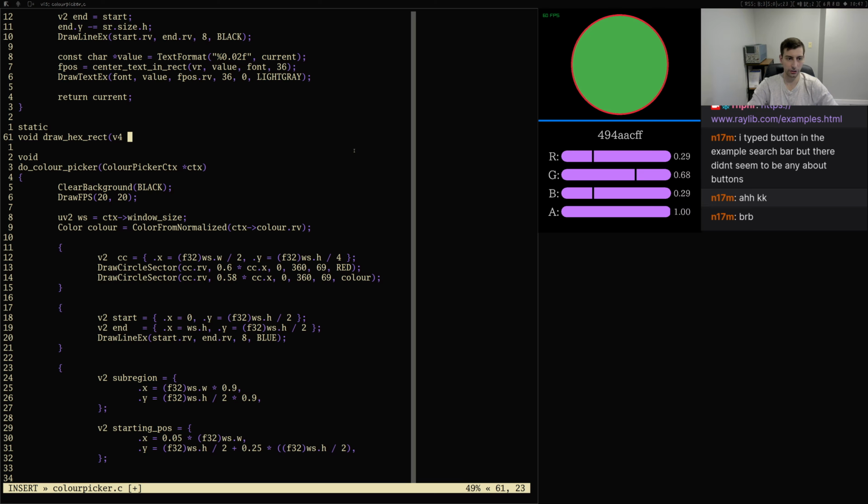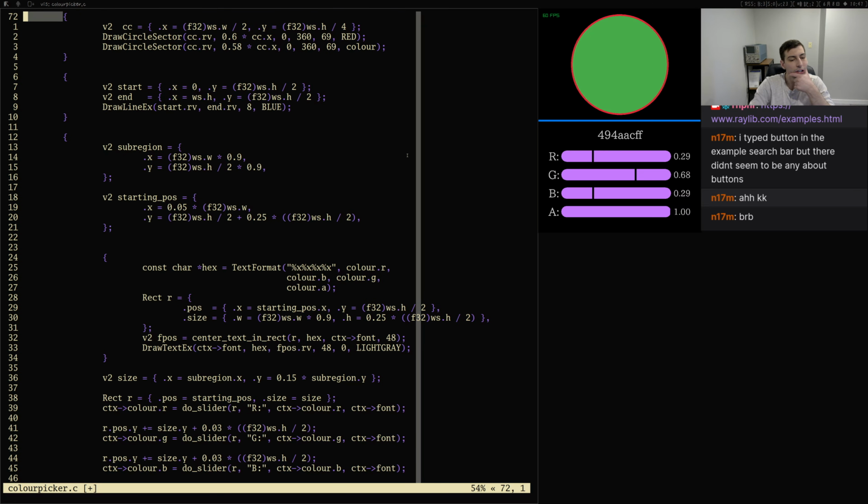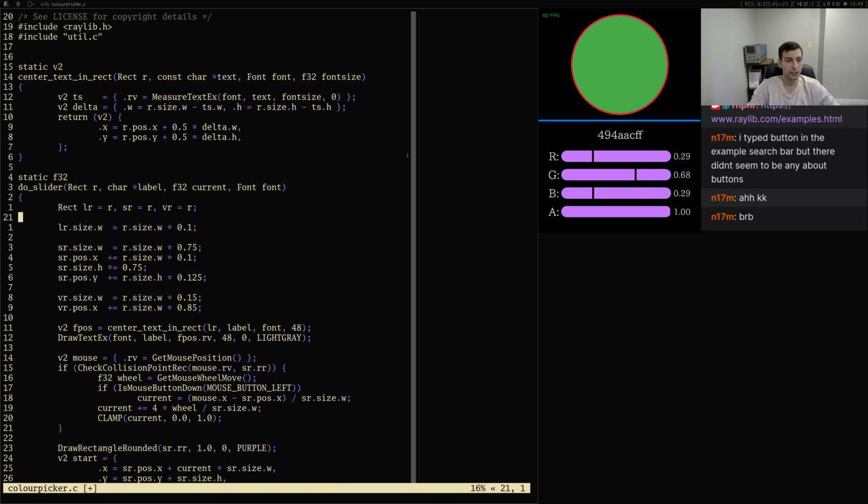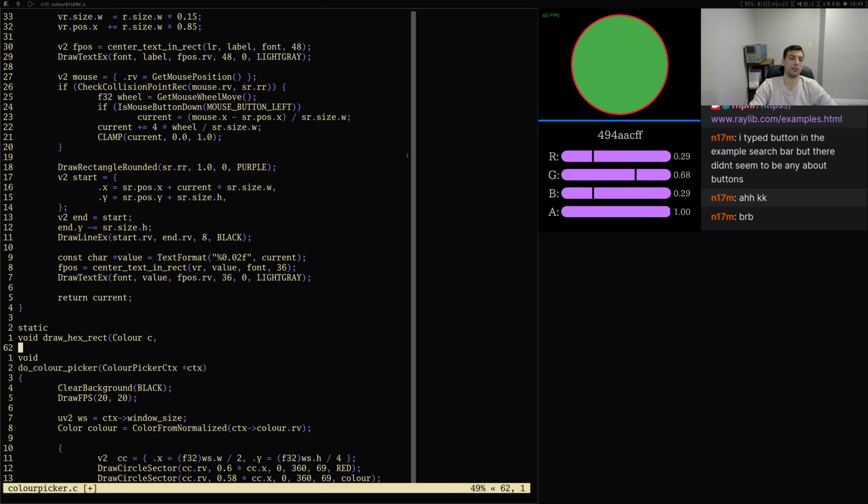You take a v4 color. Well, it could just take the actual color because it's already there. Actually, I don't really see the point in doing that right now. Well, the reason, I guess, is so that it's all just saved in there.